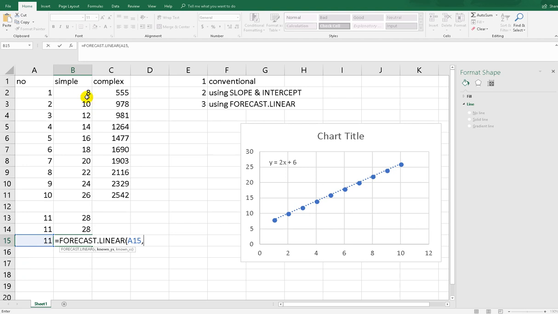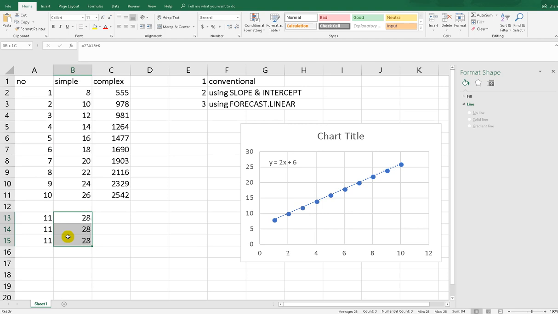And for known_y's, you input this B column, B2 till B11, and known_x's are here. Close the bracket and hit enter. All the results are the same.